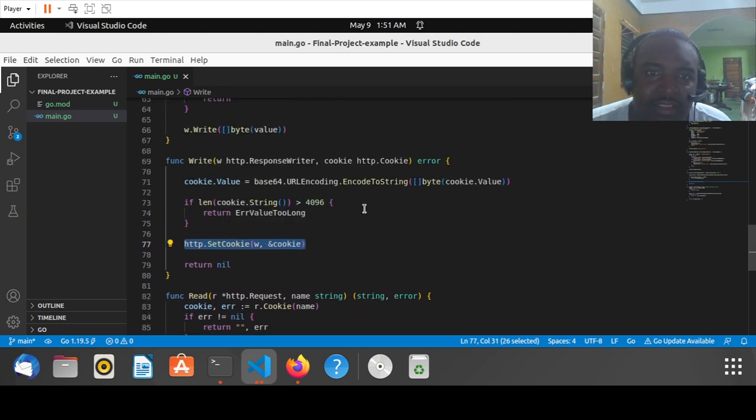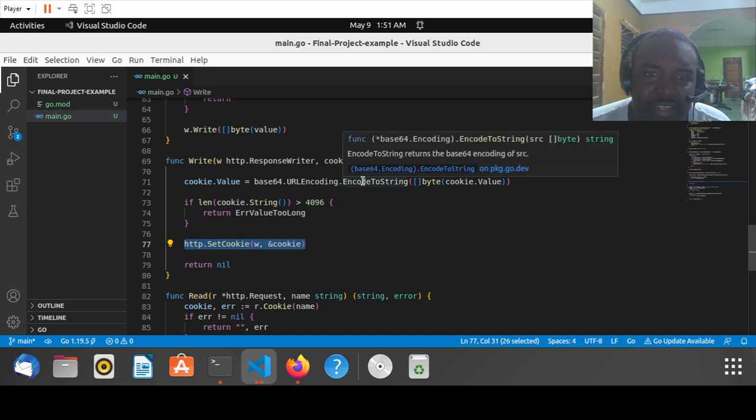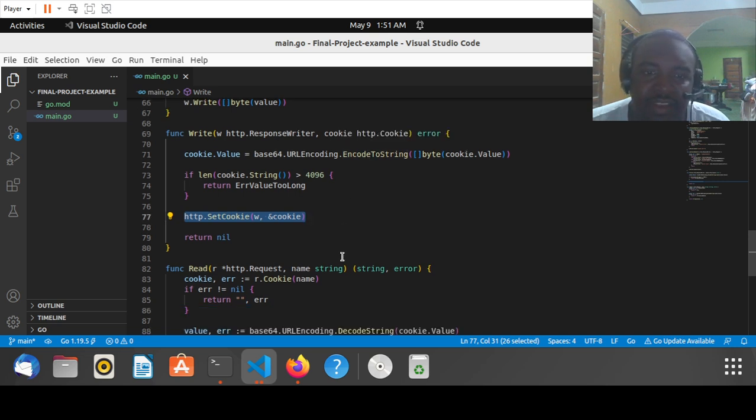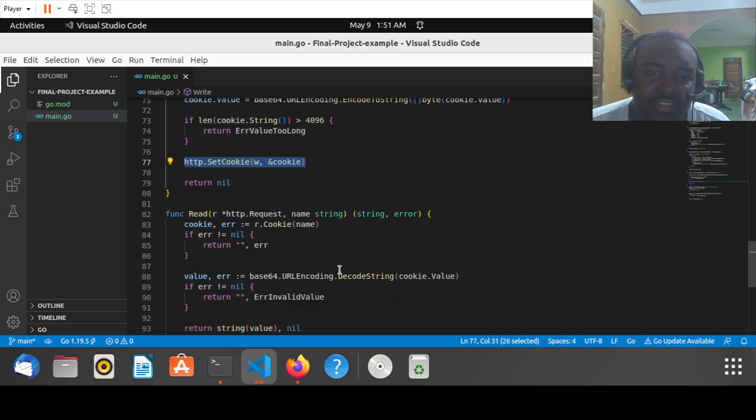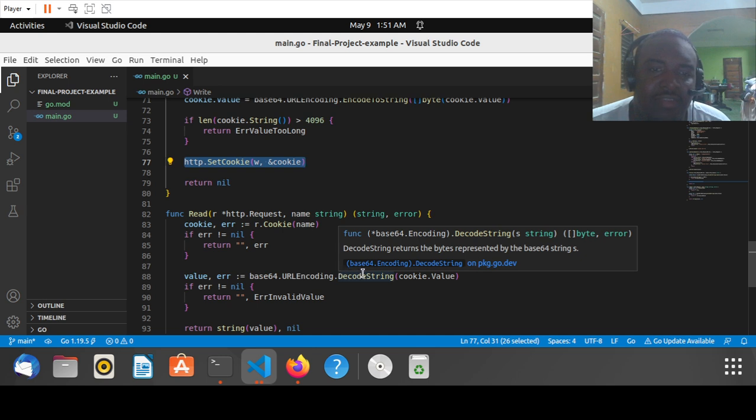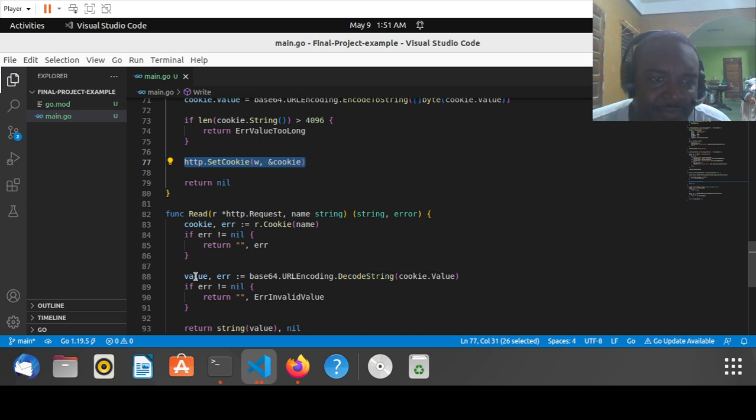Before, it encoded the string so that only the computer could read it; here we decode the string so that it can be read by us humans and not in computer language.